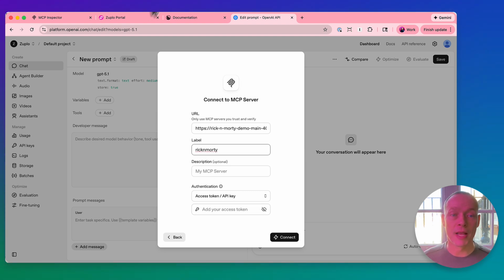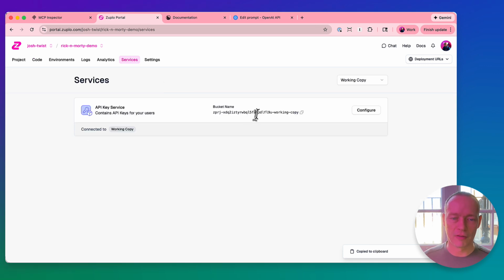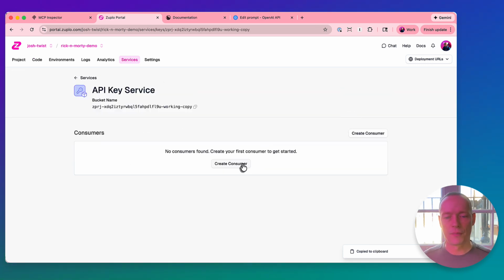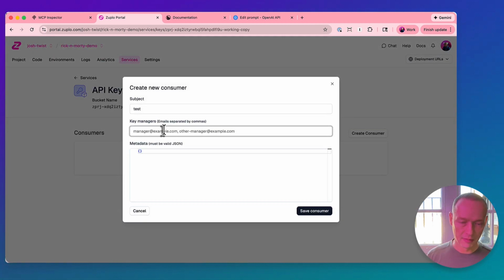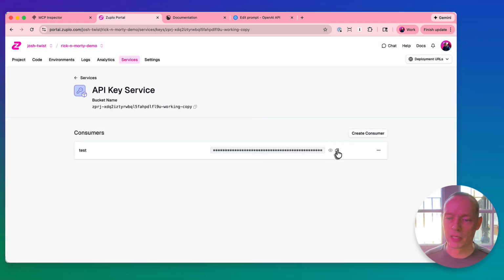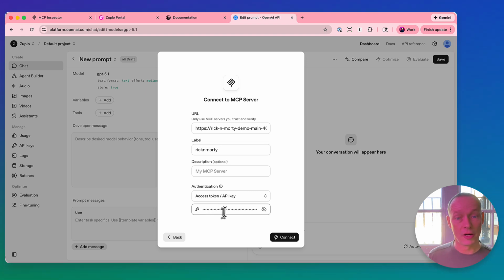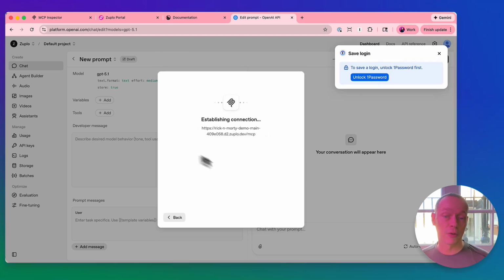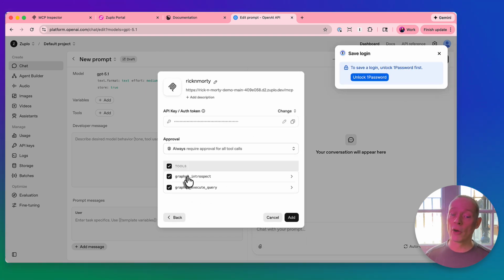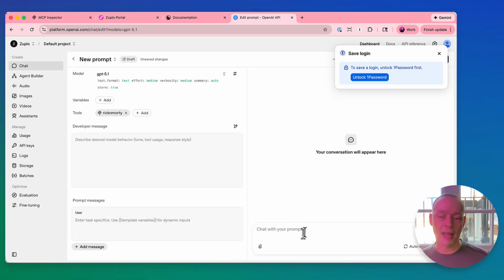And I need my API key. So let's just go and generate an API key over here. I'll call this test. And I don't need to do anything else right now. That'll generate my key. Let's copy that, stick it in my clipboard, paste it in here. And we should be good to go. So let's see if it finds the endpoints. Now notice what it's found is two endpoints. One is called GraphQL introspection. That's how the LLM will know to introspect the endpoint, and this is how it will know to execute the query. So let's add that MCP server.